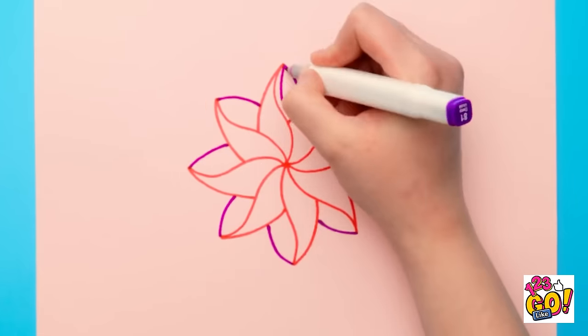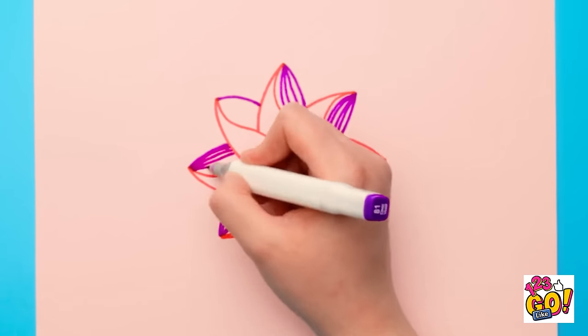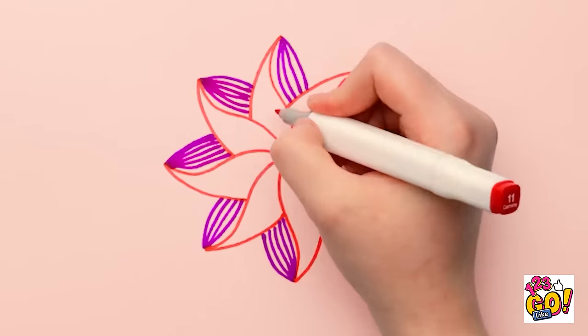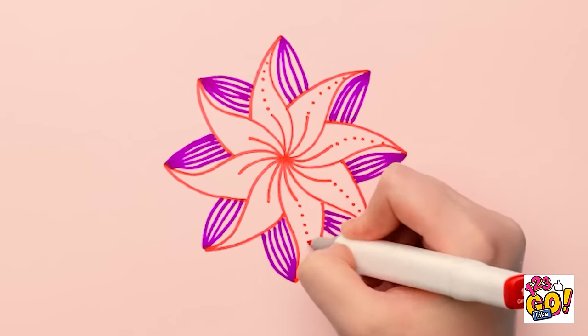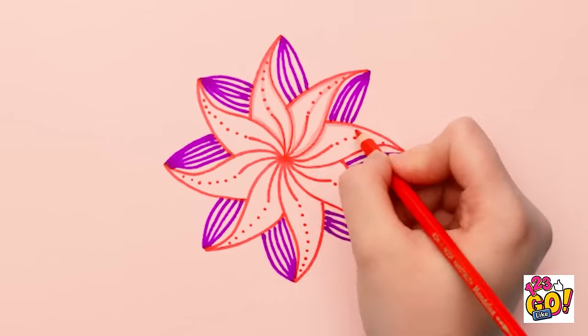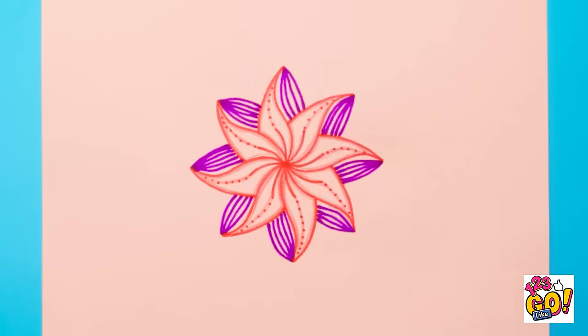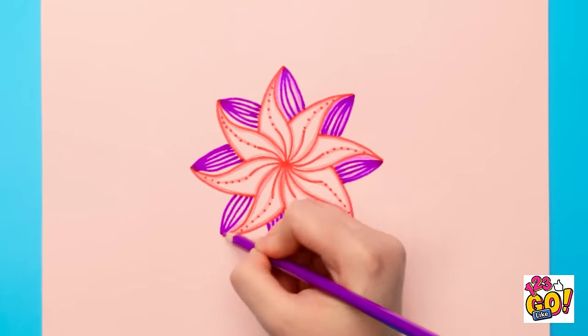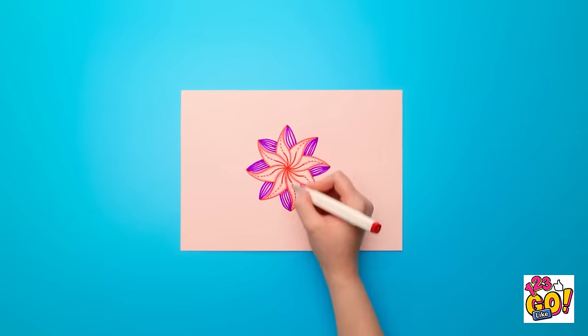Watch these petals go, baby! And the colors really make it pop! See the different texture here? Now it really comes alive off the page! Never underestimate line drawing! So simple, yet brilliant! Now for a little bit of shading! The shadowing really makes a difference! But it does take some time, so patience is key! It's all about retracing your lines and dots! And also filling in any space! And done!